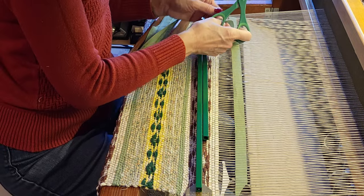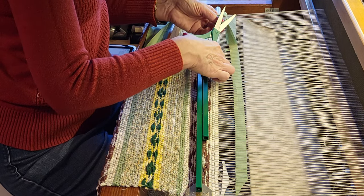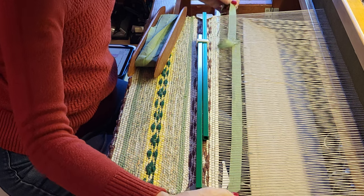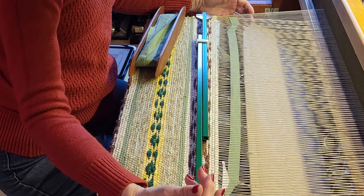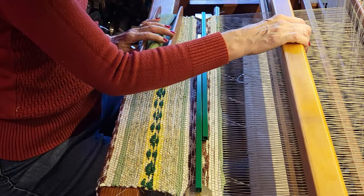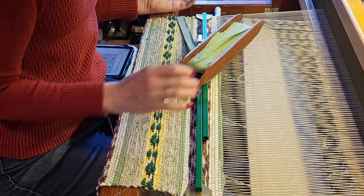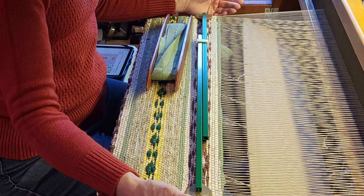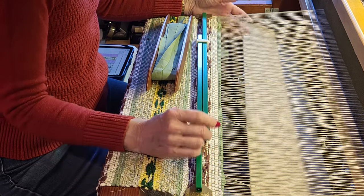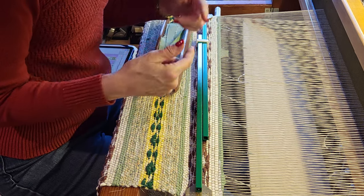The other thing that I figured out is when I demonstrated cutting the fabric, I guess I didn't realize how often these seams would show up, and how they would kind of stick out or be bumps in my weaving. So, in some instances, like this light green, I didn't have a long section of it. So I've got maybe 1 yard sections. So I've got a seam in every section. And in some instances where it's coming up and looking crappy, I'm cutting that seam out and I'm overlapping them with a tapered end.